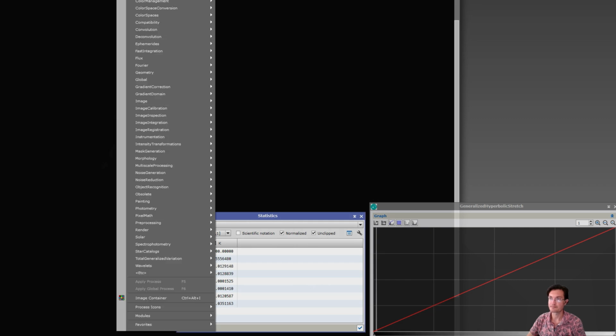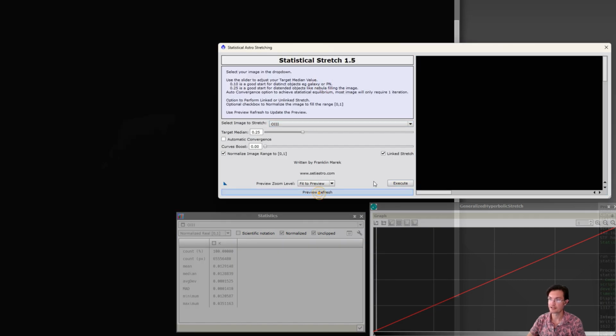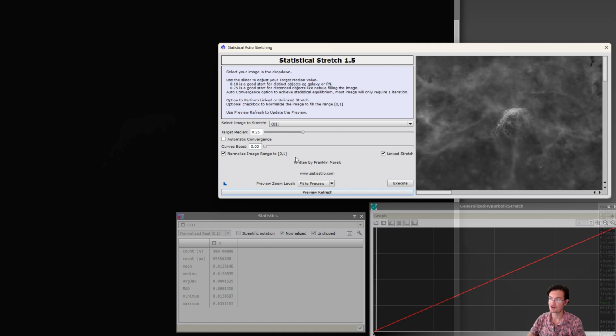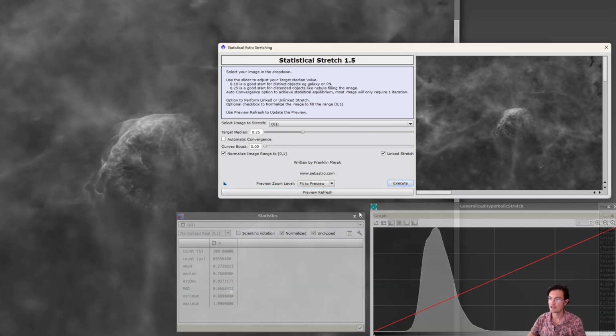So let's open the script back up. Now we're going to go ahead and normalize the image, which is set to default turn on. Again, what that's going to do is fill out our entire image to cover the full range from 0 to 1, so we're leaving no dynamic range on the table. We'll tell it to execute. And now we can see that there was a shift. The median is 0.266. So what it did is it took the highest point and slid it all the way up to 1. And what that does is it has a tendency to slide the whole graph a little bit to the right.